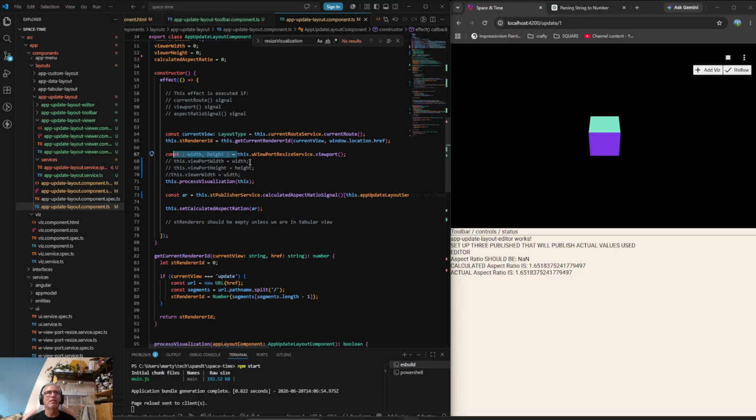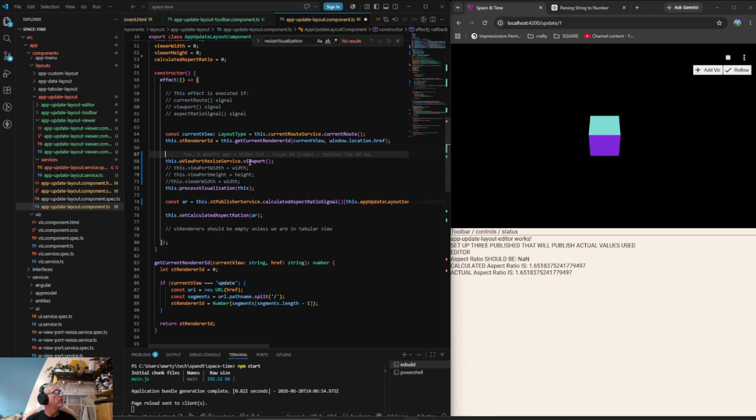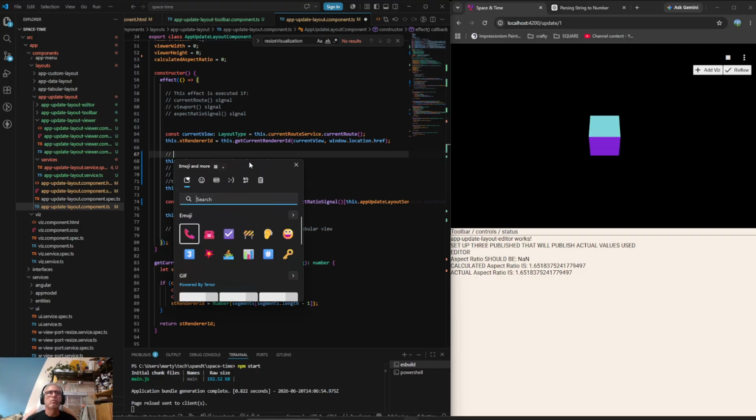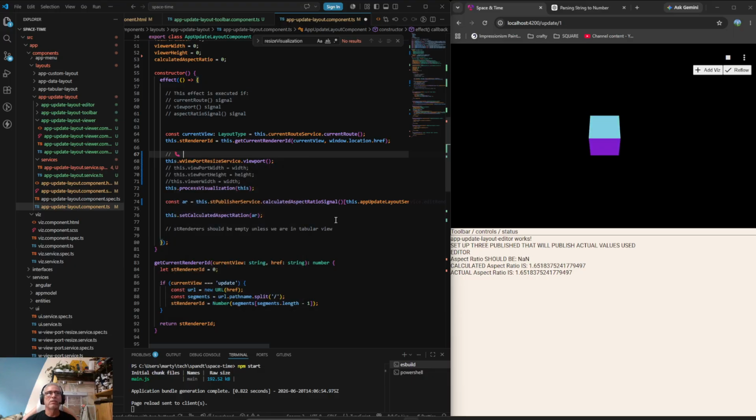And in a lot of my new code, I've started adding this whenever I have a signal that is listening for screen size changes.